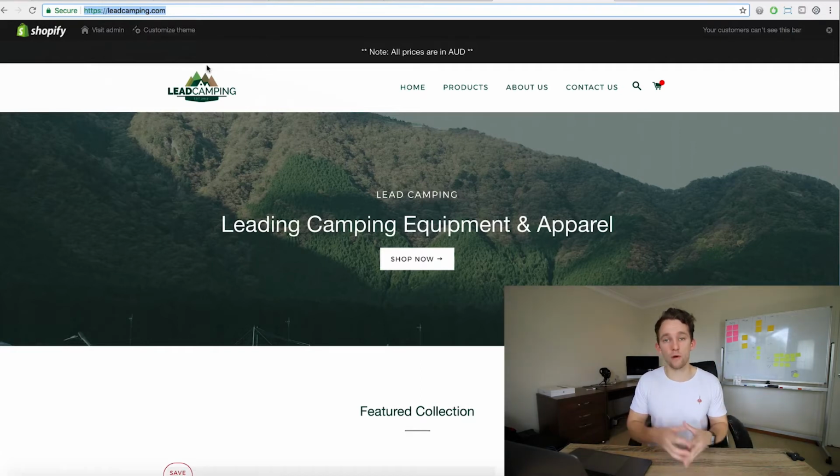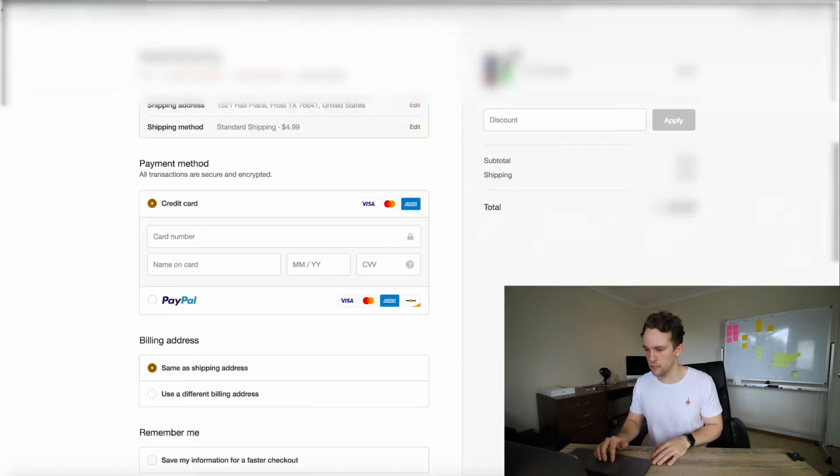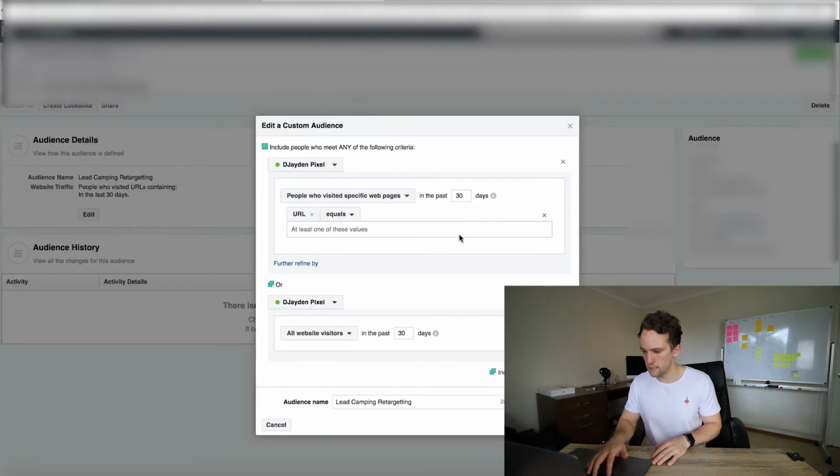And again, this is just all run by our Facebook pixel that is installed on our website. Basically, that little bit of code that we put in the header of our website is tracking everything that our customers are doing, so that we can retarget them and we know when they check out. That's basically how Facebook runs all of this stuff. They're always tracking what you're doing, and that's how people end up following you around the internet, whether you like it or not. So again, guys, just grabbing that URL, coming back over to this section here.